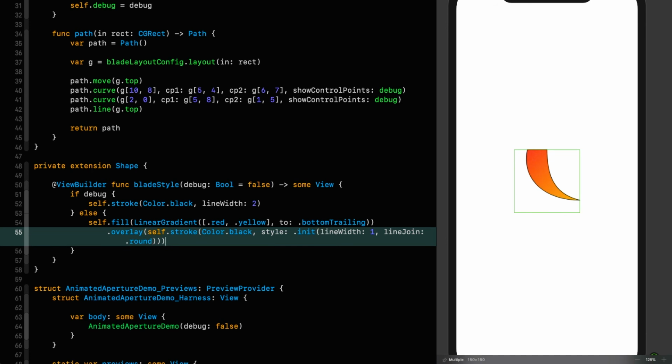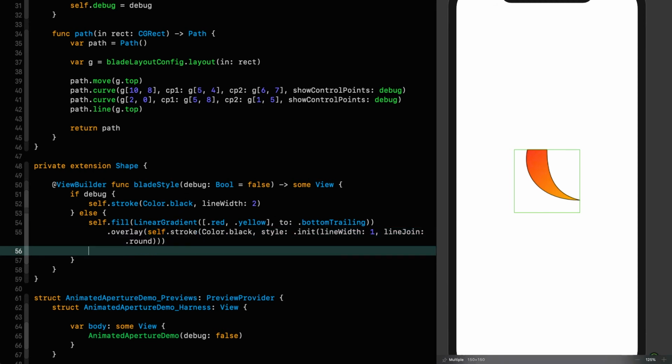Now we're going to put a shadow on it. And this is the catch I was talking to you about earlier. Now, shadows get a bit funny. In fact, I can show you here. If I just stick a shadow on this, right, then you can see that that is not the shadow I'm after, okay? When you start talking about custom shapes, Xcode 11 is not happy. Xcode 12 fixes this very nicely.